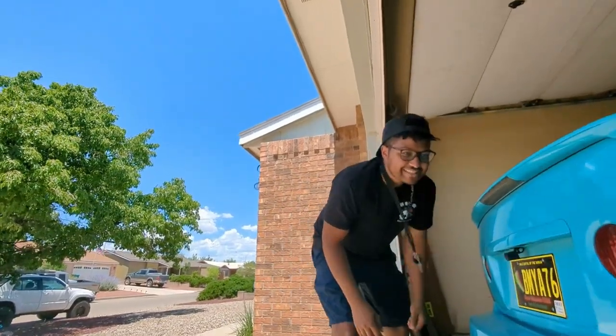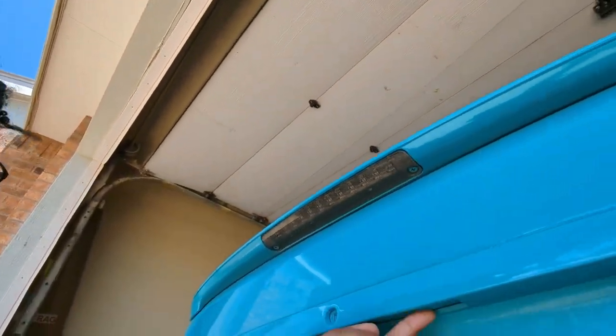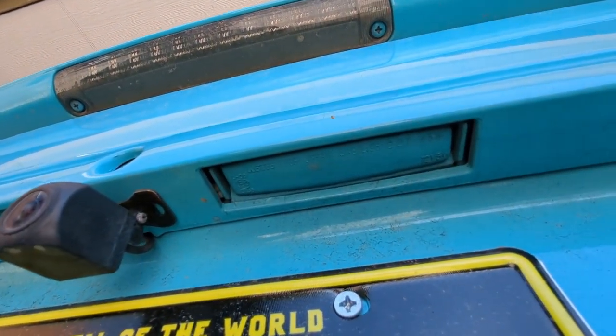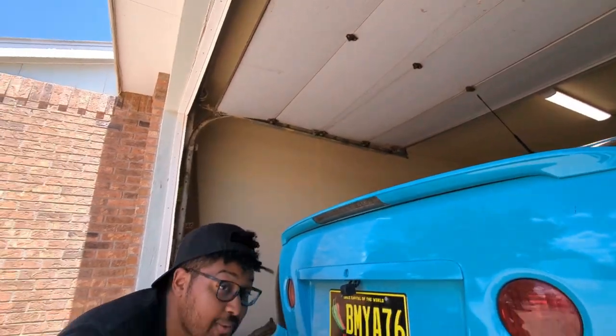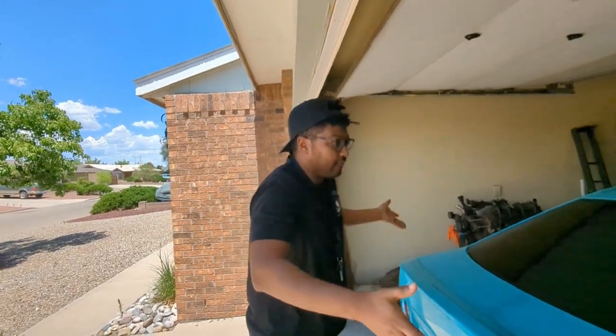You come back up just a little bit here, you can see that the lights for the license plate have been sprayed over. So that again lends to not being able to drive this car at night, which is pretty annoying. Dealing with that as well is a big deal. And that kind of leads to the full car.